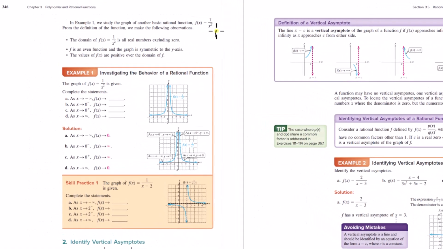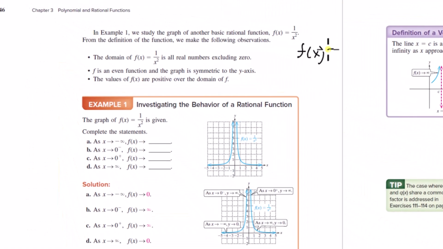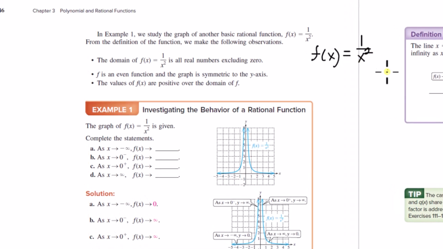Okay, now what about f of x is equal to 1 over x squared? Well, okay, in this case, you can't divide by 0. That's the only x value you can't input. And since we have a positive 1 up here, we see that x is equal to 0 is going to be a vertical asymptote. The vertical line x is equal to 0. Okay, now as x approaches 0 from the left or the right, since 1 is positive, the function is going to balloon to positive infinity because x squared is always positive.